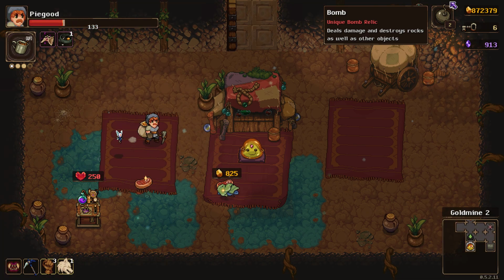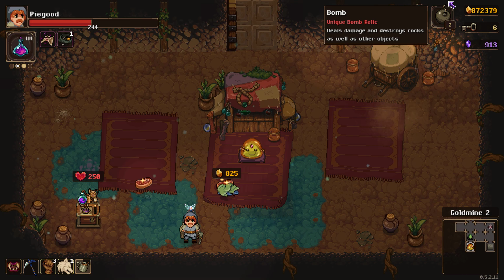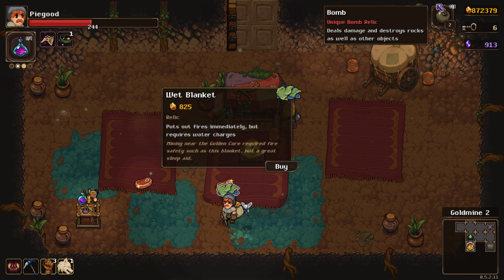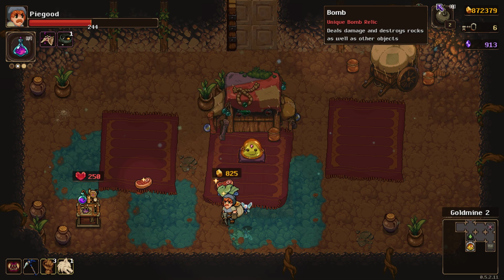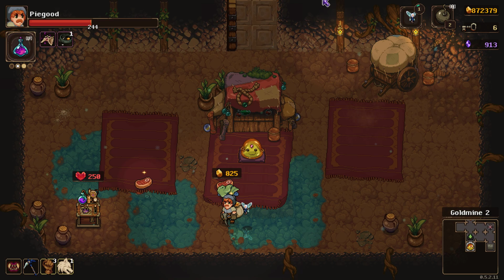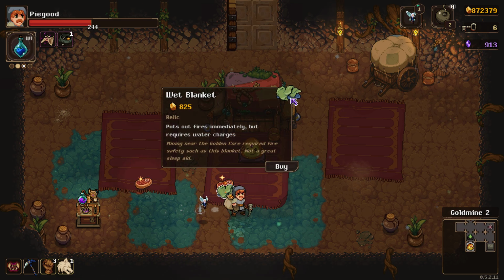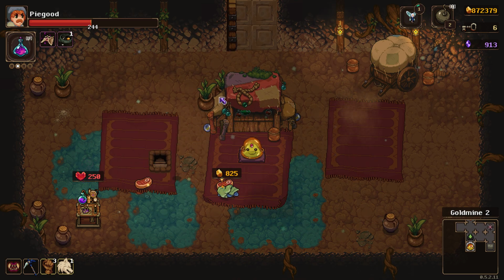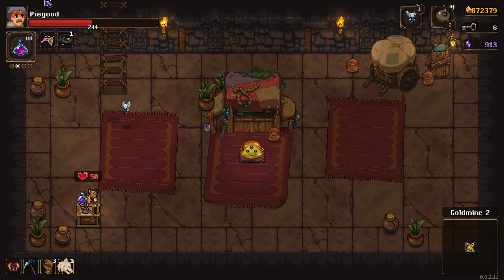One more. Wet blanket. I'm tempted by wet blanket. I'm tempted by it because we're getting further up. What are we at? We're at Ascension 13. Fire is really nasty at high Ascension levels. Let's go down first. There's no reason why we have to decide on that yet.